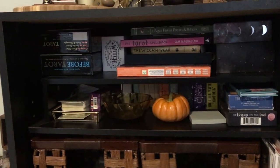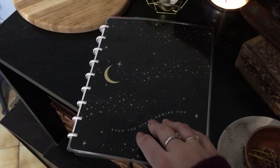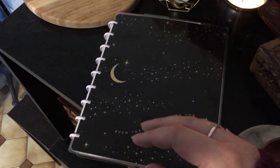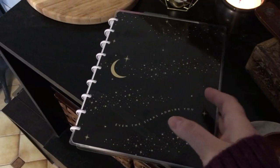And yeah. So I also wanted to show you how I am using my tarot planner. I have these inserts in my shop. They're designed in Canva, so you can edit them and change them around, customize them the way that you want, or you can download the PDF and immediately print them.